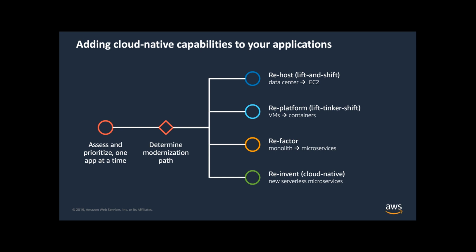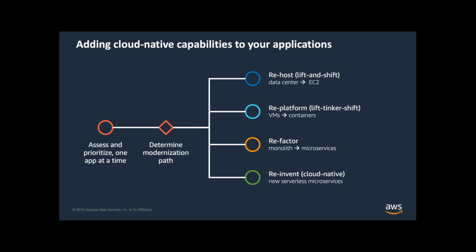One option could be, look, I have something in my data center and I want to replicate this exactly in AWS. This is what we call rehost. Let's take things as they are and just lift and shift inside the cloud. Or we can replatform. For example, we can move some VMs to containers, or maybe move a database from your server to RDS.